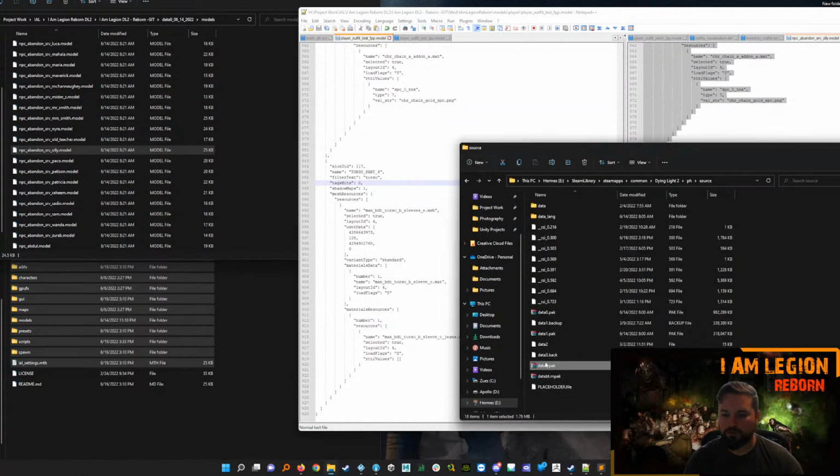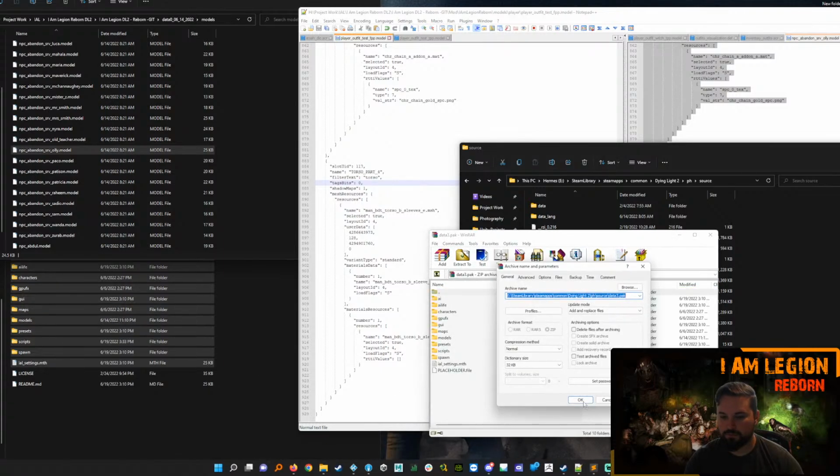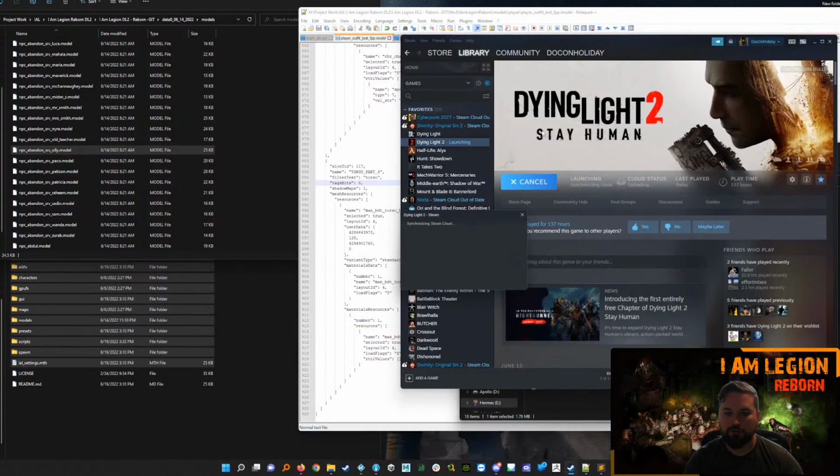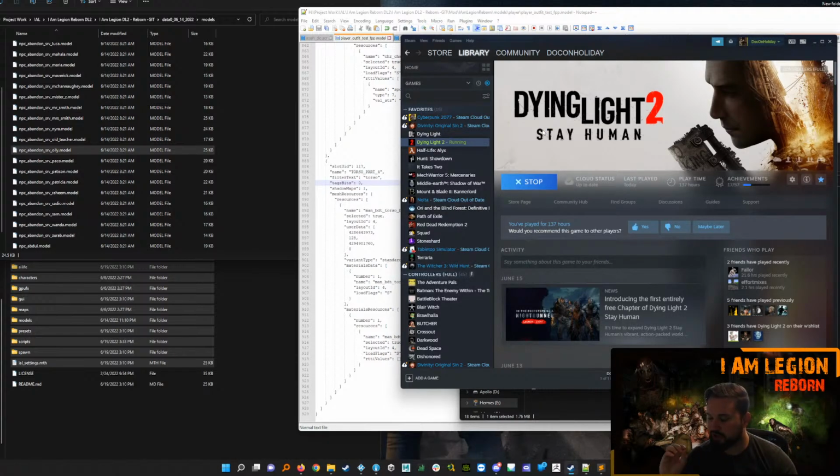Okay, so then we go here, copy that over, and we launch. This will allow me to check both the new character and the hands that I just added to that one outfit.